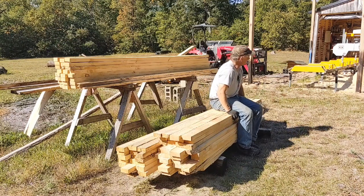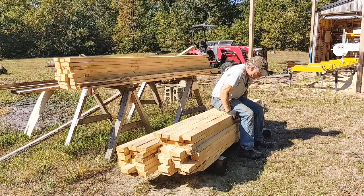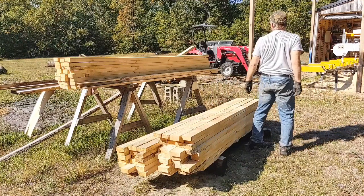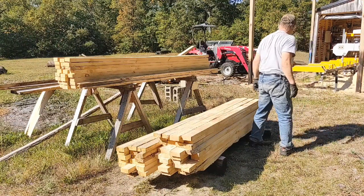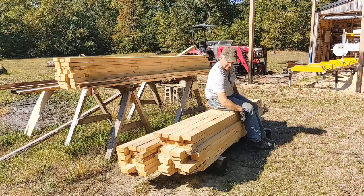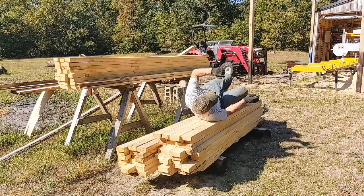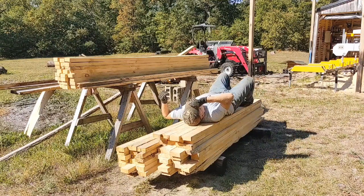Man, I got to get that sawdust out of there. It starts to pile up. Oh, I got this oak. I wonder if it'll pick this up. This is a big one. I'll give it a minute. Yeah, this feels good. Oh, does that feel good?